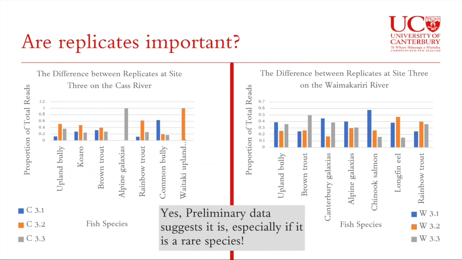We also asked whether replicates are important. We weren't sure how many to use with our 24-hour filter system, so we sent three to WilderLab. WilderLab can assign genetic reads to each species and recommended six replicates for syringes, but weren't sure for filters, so we went with three. For most species, even one replicate picked up the species. However, for the alpine galaxias and the waitaki upland longjaw — which are rare and less abundant — more filters are needed to detect species that are further upstream or less abundant in the river.